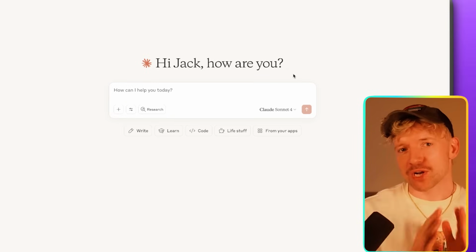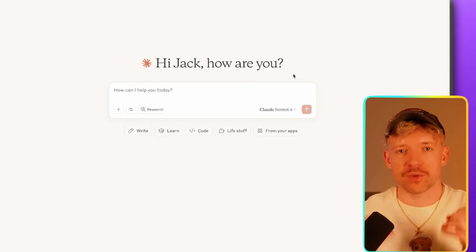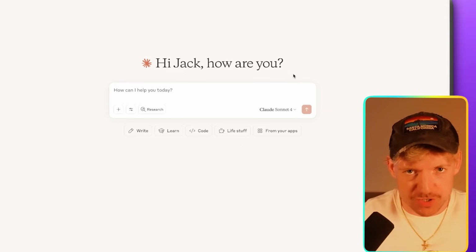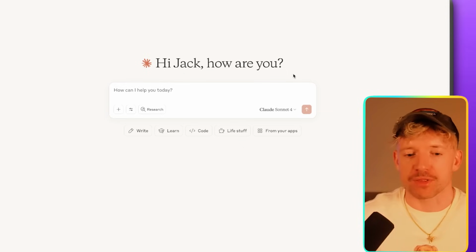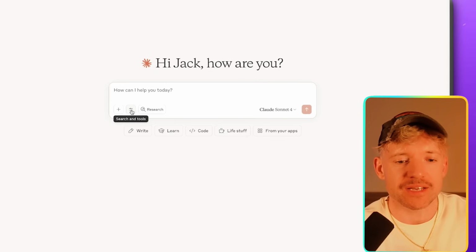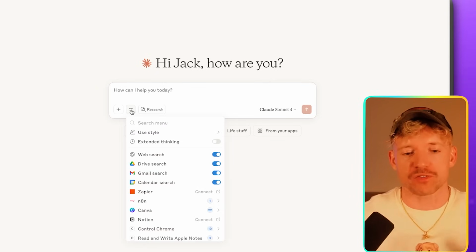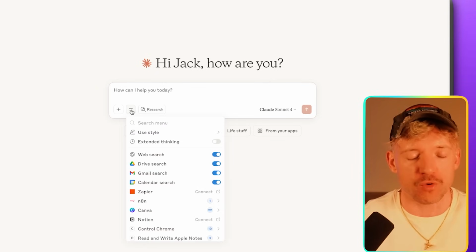Now, when you've downloaded Claude, this is gonna be your new terminal, your new interface. This is where you give it commands. We use the power and the intelligence of Claude, and then it goes and does different things. And the way that we do this, guys, is through this connectors menu. Now check this out. I've got a lot of stuff already enabled. I'm going to show you all the cool key ones.